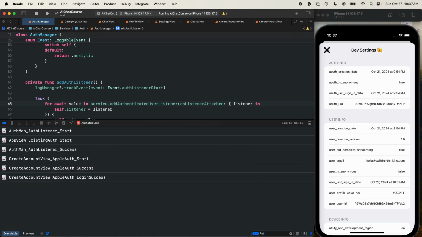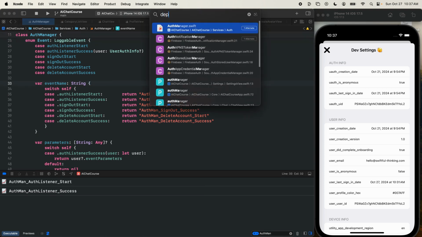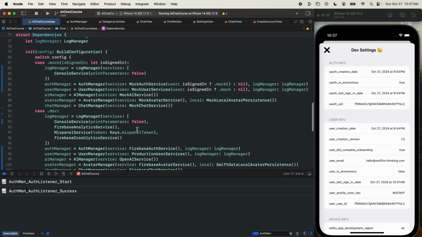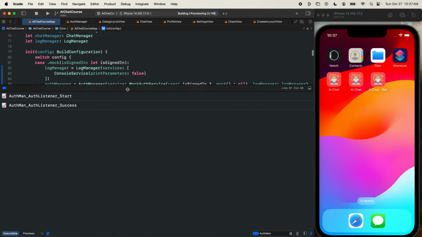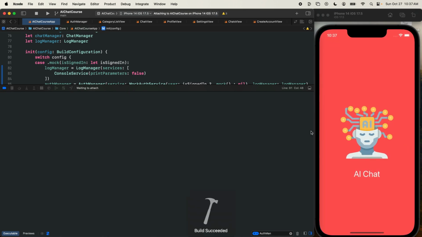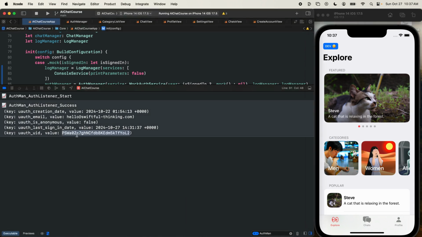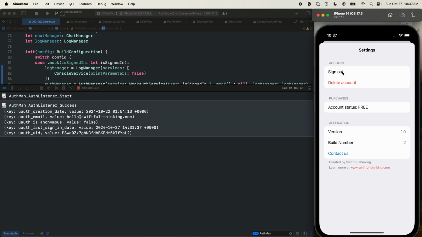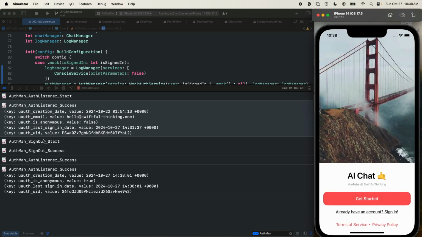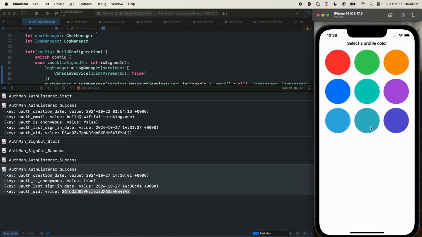So let's debug the auth quick and let's just do lots of testing here. I'm going to filter for the auth manager events and let's jump to our dependencies file and put our print parameters back to true. And I'm just going to do some signing in, signing out, make sure our auth listener is working. I have a feeling that we have a bug somewhere and we're about to find out. All right, auth listener success. When I open up the app here, is anonymous is false. Let's jump in here and sign out. All right, I will sign out. Auth listener sign out success, new ID. Okay, it is working. That's better than I thought it was going to be.